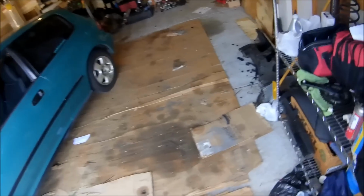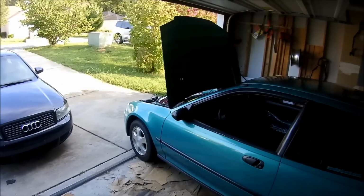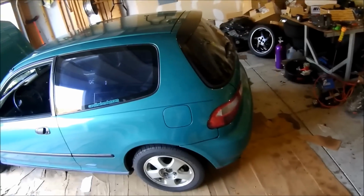which is not a super aggressive setup, but I drive this every day, well, not every day. I ride my bike most days, but this is a car for the street. This isn't a car for the track. And if I do want to take it to the track, I can pull them off, put on stiffer springs, lower it and put some fatter tires and everything on there, and it'll be ready to go to the track.